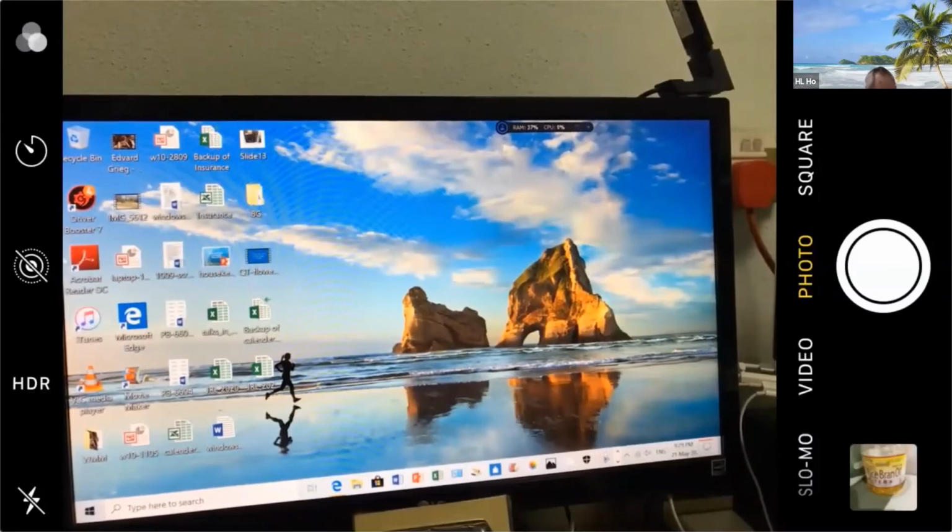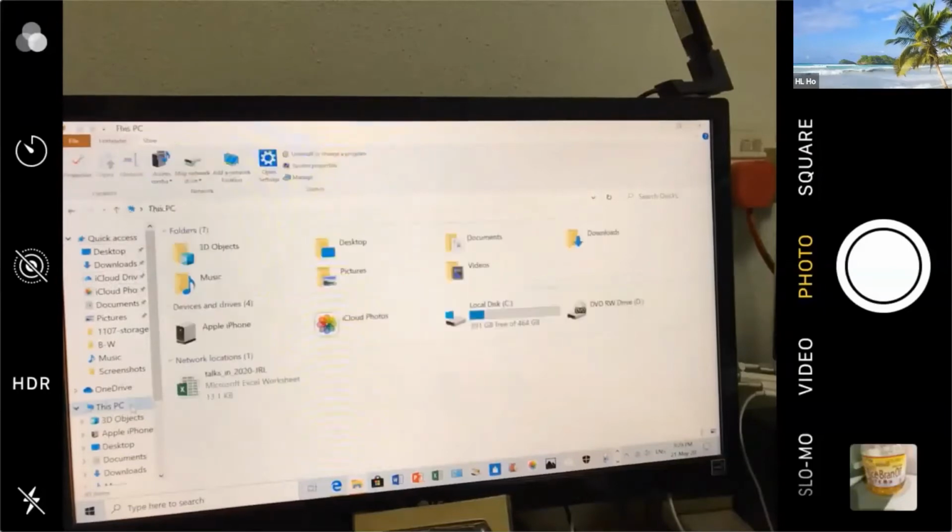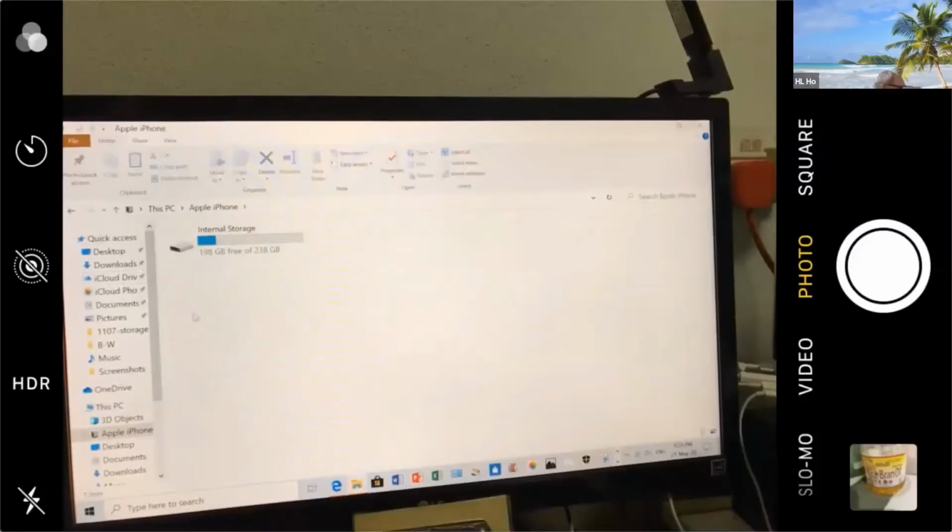So what I have done now is I have connected one smartphone to this desktop computer. So I check whether everything is working well. You go to the folder. And you see carefully, the folder down here has the words This PC. So you click This PC, and you notice down here, the external drive of the smartphone is detected, and this is the one. I'm using an Apple smartphone, so you say Apple smartphone. So I click, then it comes out with the hard disk of the smartphone.